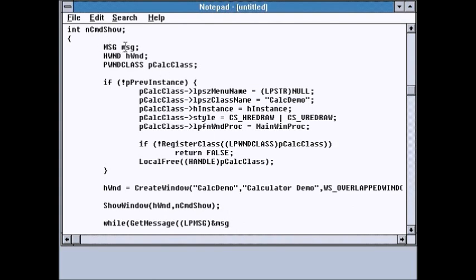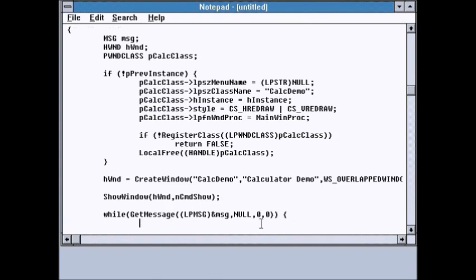We're going to get a message from the message queue, and then we are going to send that message to our callback function.